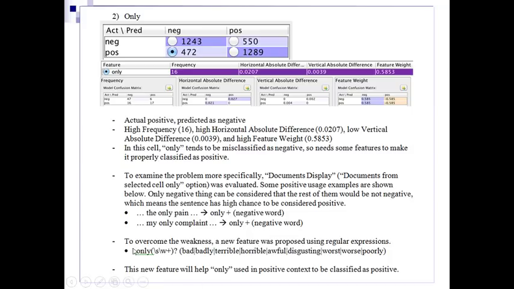Here, a different kind of feature, not stretchy patterns, but regular expressions, was used. And if you know some programming, you know how to come up with patterns using regular expressions. It's worth learning a little bit about regular expressions if you want to be able to do this kind of thing. So I'm going to close there for this demonstration of error analysis, and I encourage you to go and practice these skills.